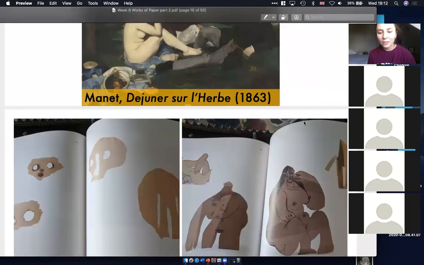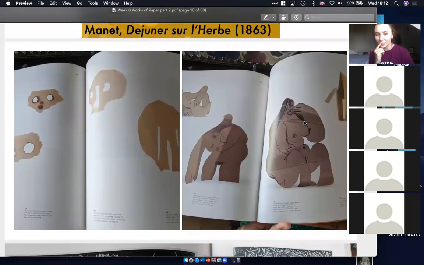So yeah, I actually included these to show that he also made these little cardboard cutouts of the figures in Manet's painting. And on the left, you can see these mask-like figures that he made just from burning paper. I just included this to show you another example of how he just never stopped making stuff, and it really didn't matter what material it was. But paper in particular for him was so easily accessible, so cheap, not precious, that it was good for his creative outlet, I suppose.